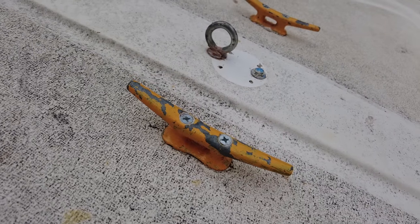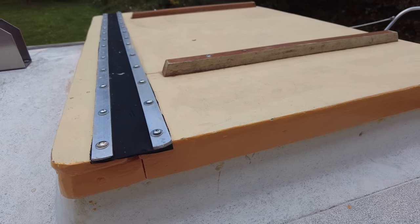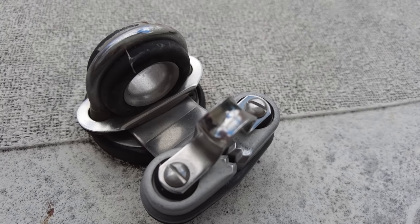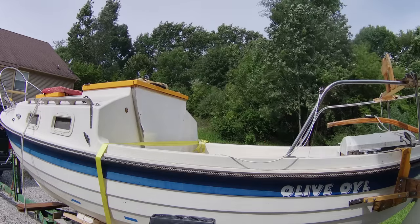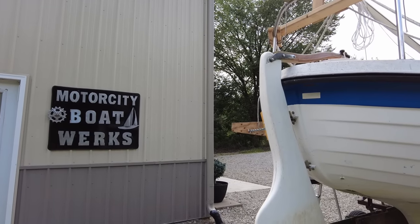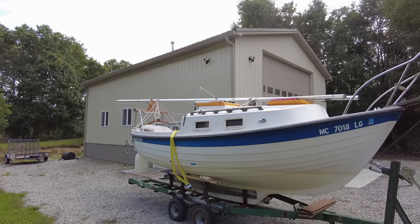The deck fittings generally look pretty good, though there's a mix of plastic, stainless steel, and possibly some other alloy that looks like it has some rust on it. The forward hatch and the companionway hatch are not original — the previous owner fabricated these out of epoxy over plywood, and he actually did a very good job. The running rigging fittings — all the blocks and pulleys for controlling the sails — look reasonably good and can be cleaned up and reused, maybe rebedded in a couple places. The boom is a roller-furling boom, which is a nice touch — it means you can reef the mainsail just by twisting the boom.